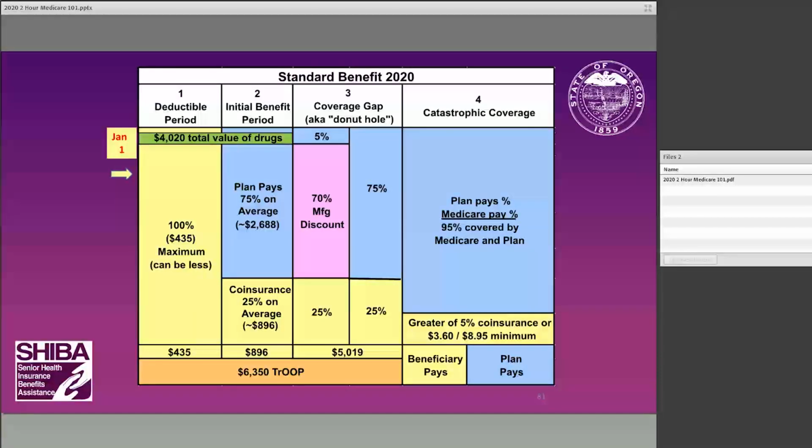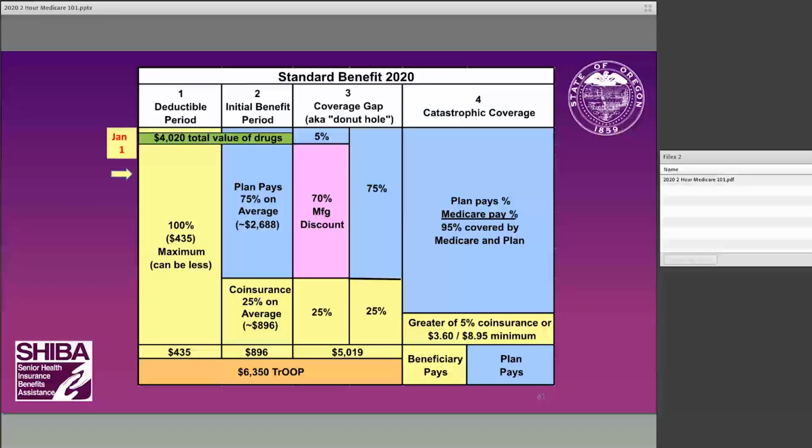$6,350 TROOP. TROOP stands for true out of pocket, which these days is a little bit of a misnomer because 70% is coming out of the manufacturer's pocket. But needless to say, all that yellow, that's coming out of your pocket, plus that pink square, which is coming out of the manufacturer's pocket, as if it was coming out of your pocket, contributes to that orange square.